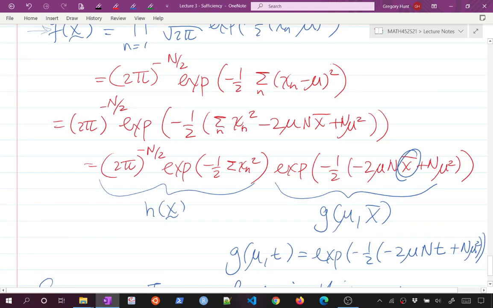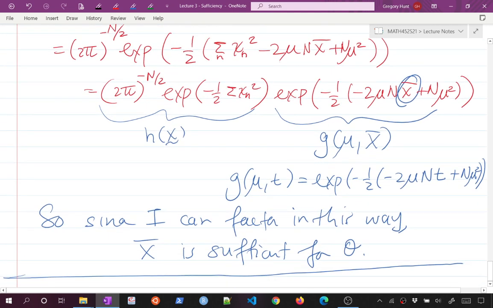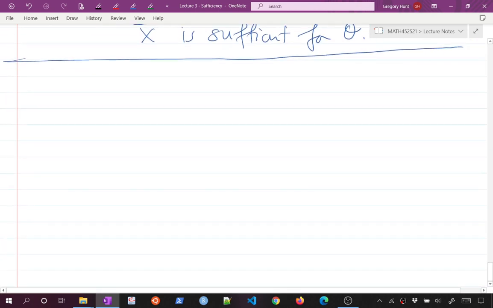And that seems like a less painful calculation to do. First of all, I didn't even need to know what the distribution of t is. What if I don't know what the distribution of my statistic is? It's complicated. Don't need to. I just need to do this factorization. And I can tell you that it's sufficient. So it's a dead useful theorem for finding sufficiency. Let's do an example that we haven't seen before. We're going to do some more examples probably for the rest of this lecture on applying this theorem, and you'll have homework problems on it.